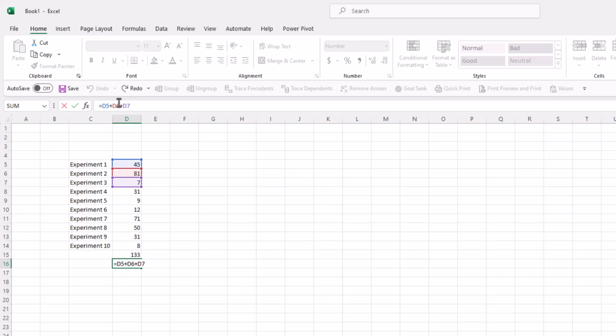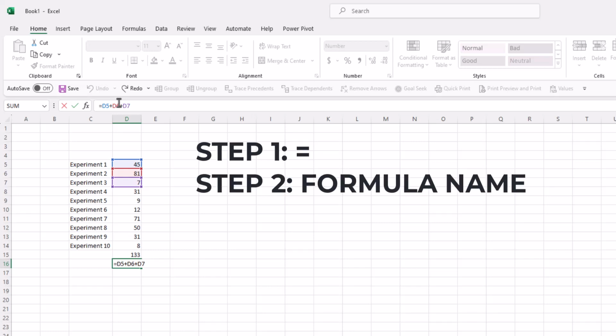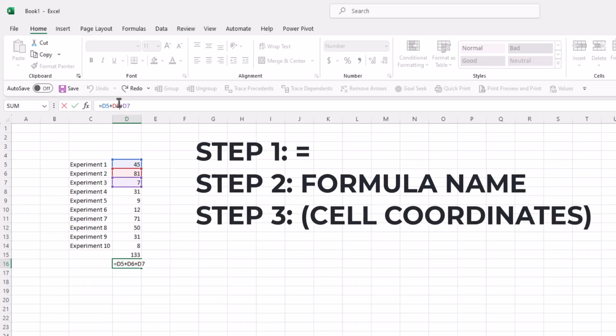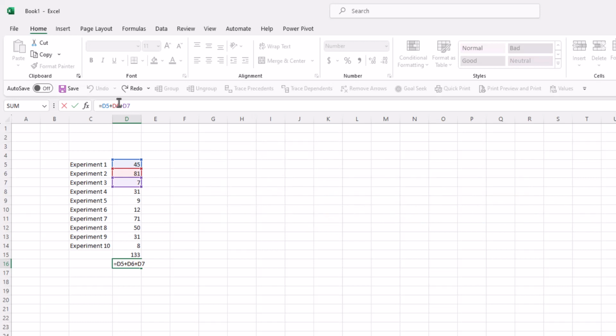As with all Excel formulas, they all start with an equal sign. The equal sign is followed by the name of the formula, which we'll go over shortly. Please note that although the function name is in capital letters, formula text is case insensitive. Excel will automatically reformat the text in capital letters. Next is the cell range of cells, or multiple cell ranges, which are encapsulated by parentheses. Again, this entry is also case insensitive. So that's the basic outline. Let's take a look at a few functions.